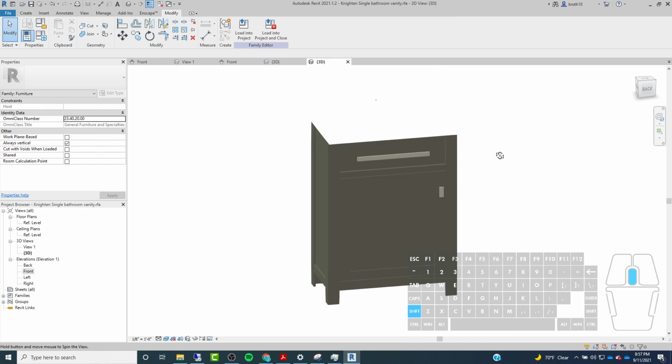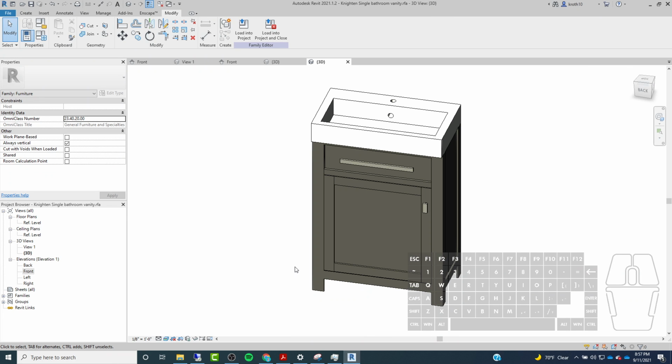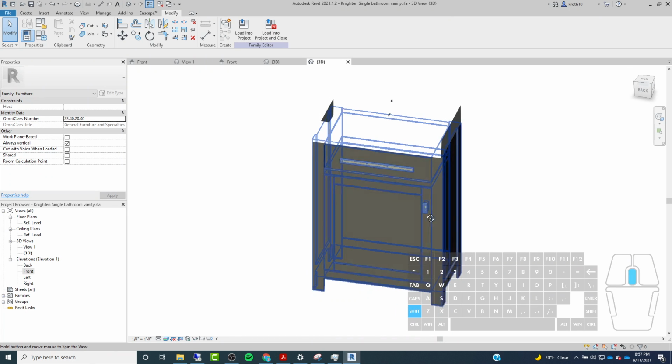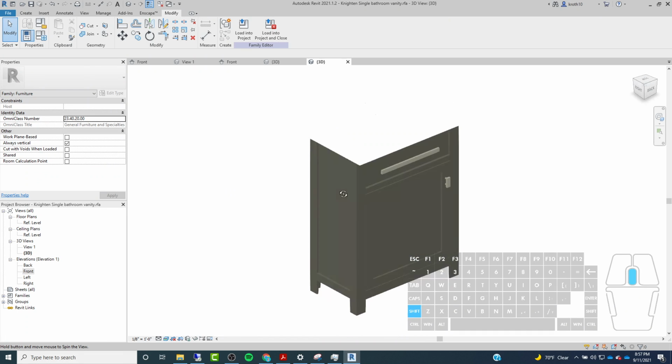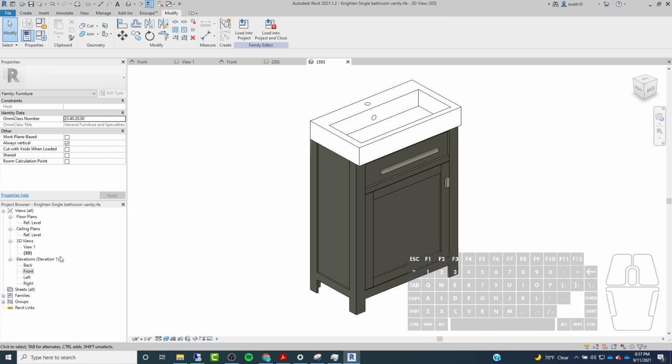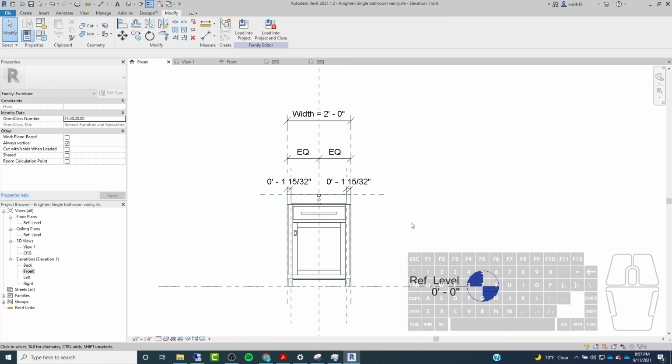Cool. So yeah, it's quite a bit of work, but you don't have to do all of those dimension parameters like height, and you can do depth if you want to, but you don't even need to worry about that. I would say width is the biggest one that you need to include. But yeah, to get it flexing correctly, it's going to be a lot of work. So if you wanted to do something else, that's fine.